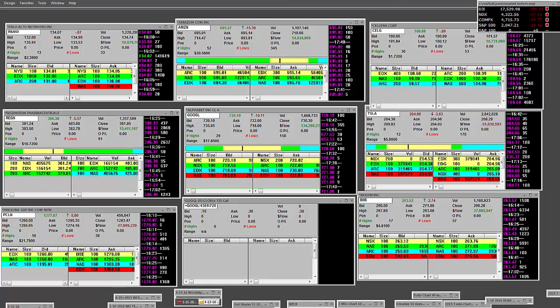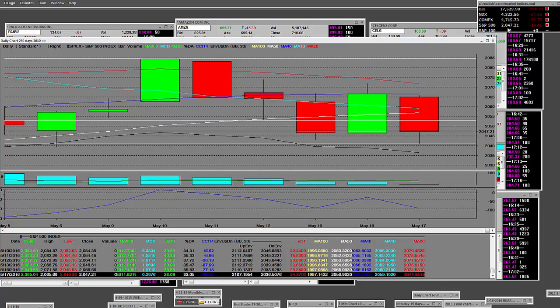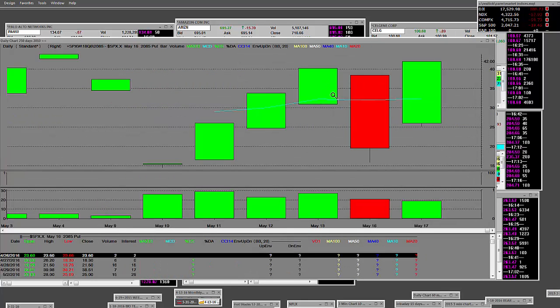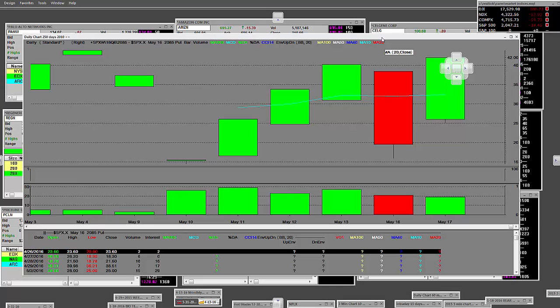Let's go back over here to the daily so that you can clearly understand what I'm talking about on the S&P 2085 put option. All of you people love to trade. This is a big super trade right here. From $15, we went straight up. So 10 contracts is $15,000, and you're selling out up here at $40. Well, you do the math.